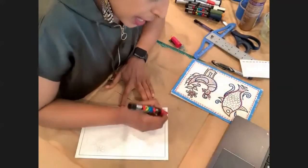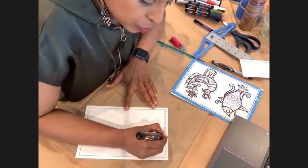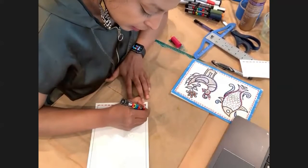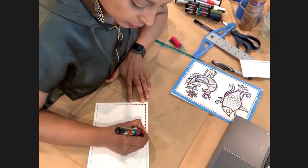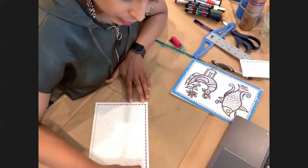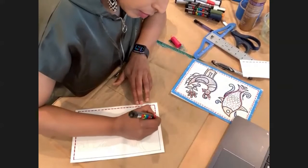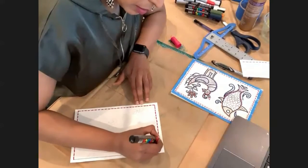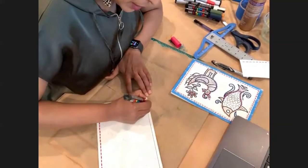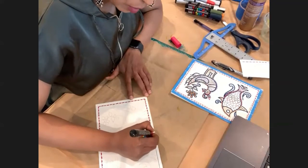So watch me doing it. I'm going to do little dash and a break. Dash, break. Dash, break. And I'm going to do all over of my border. And once you're done with one side, you turn the paper nicely so that you can draw the border very evenly on all four sides.